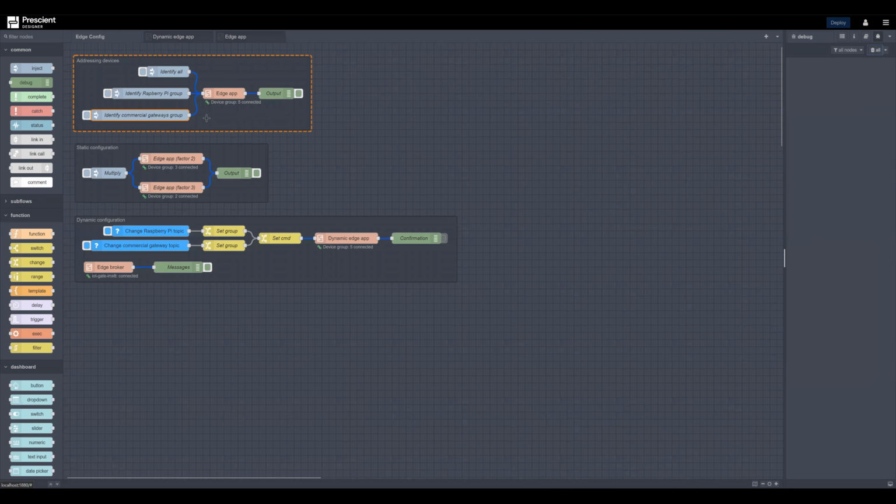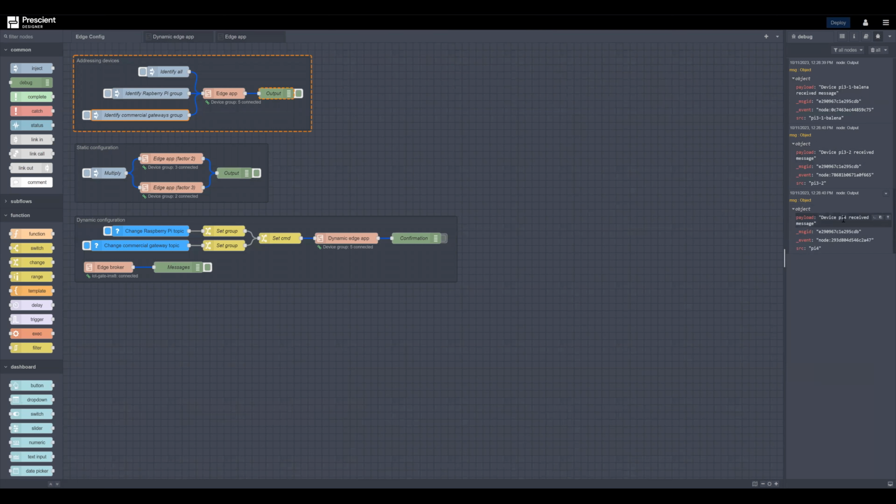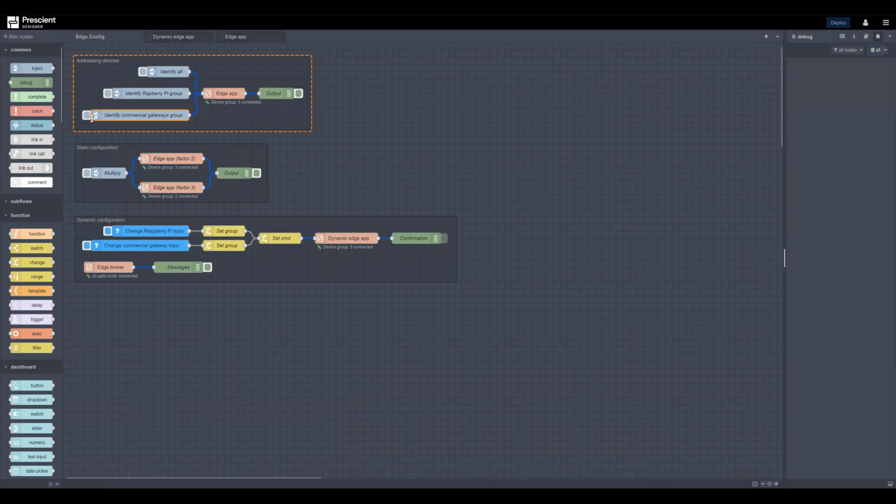And to demonstrate that, let me just send this message to the Pis, and see, you only see the Raspberry Pis responding to that message. And if I issue the other command, then you would only see the commercial gateways responded to that message.